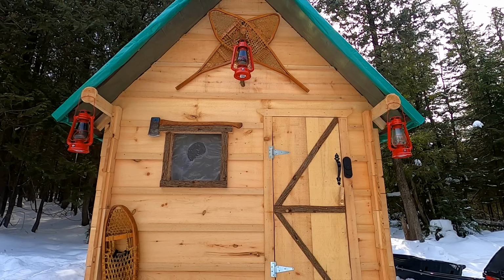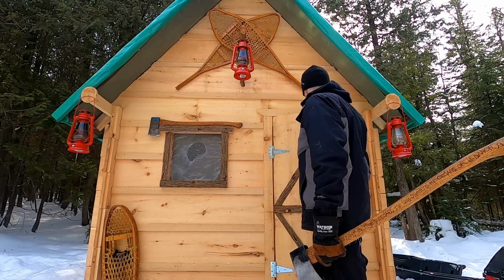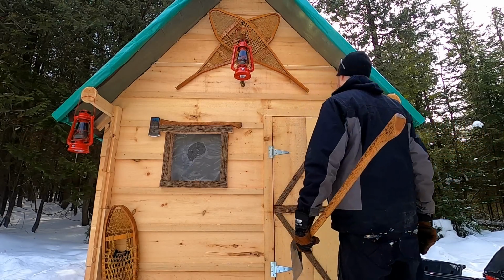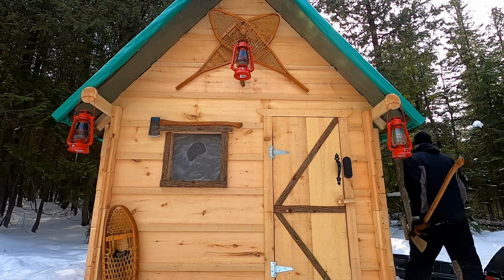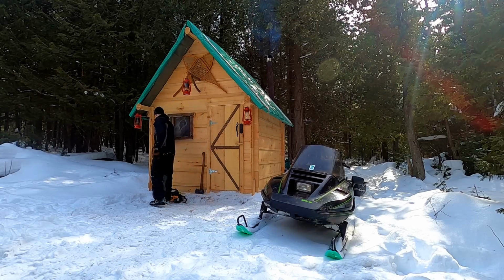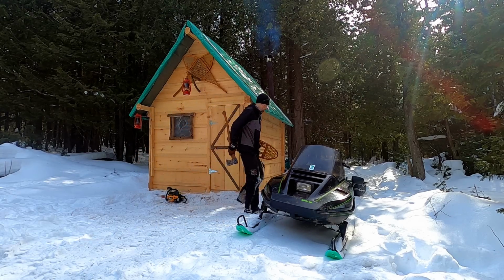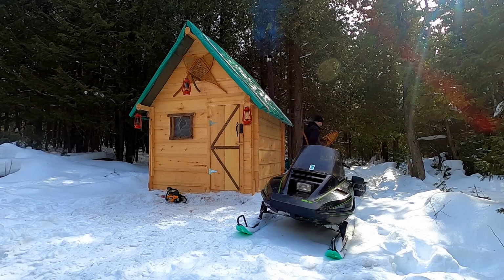When constructing the pop-up cabin, I did my best to show everything as clearly as possible so that people could observe how it was done and therefore be able to replicate and modify it for themselves. That being said, I have received many requests from people who would still like to purchase an actual set of plans for the cabin. So if you're interested in those plans, I'm currently working on getting them together, and I hope to have them available online within the next month, so stay tuned for that.